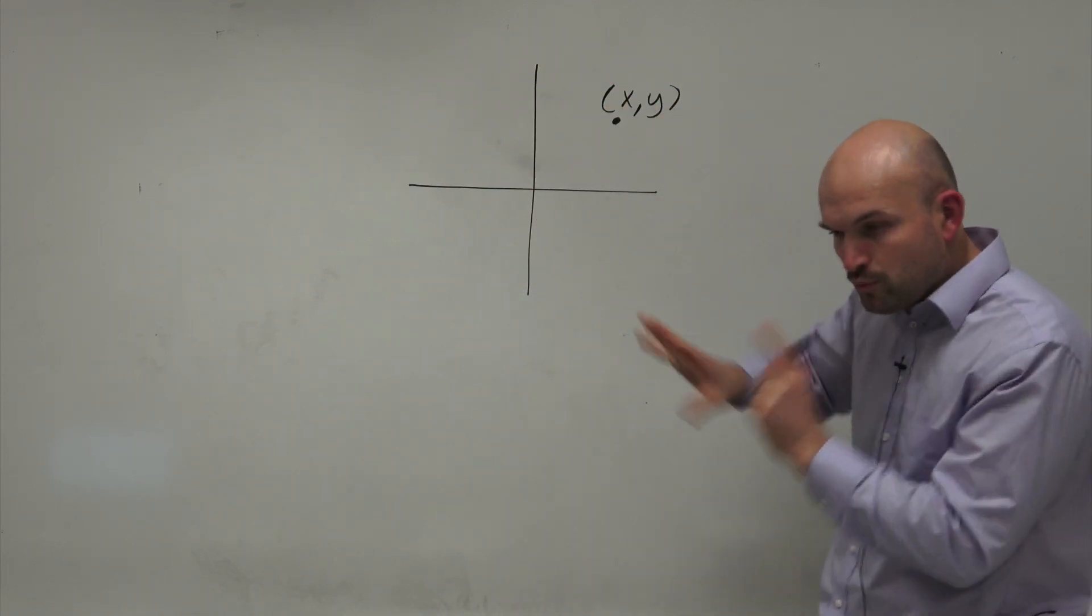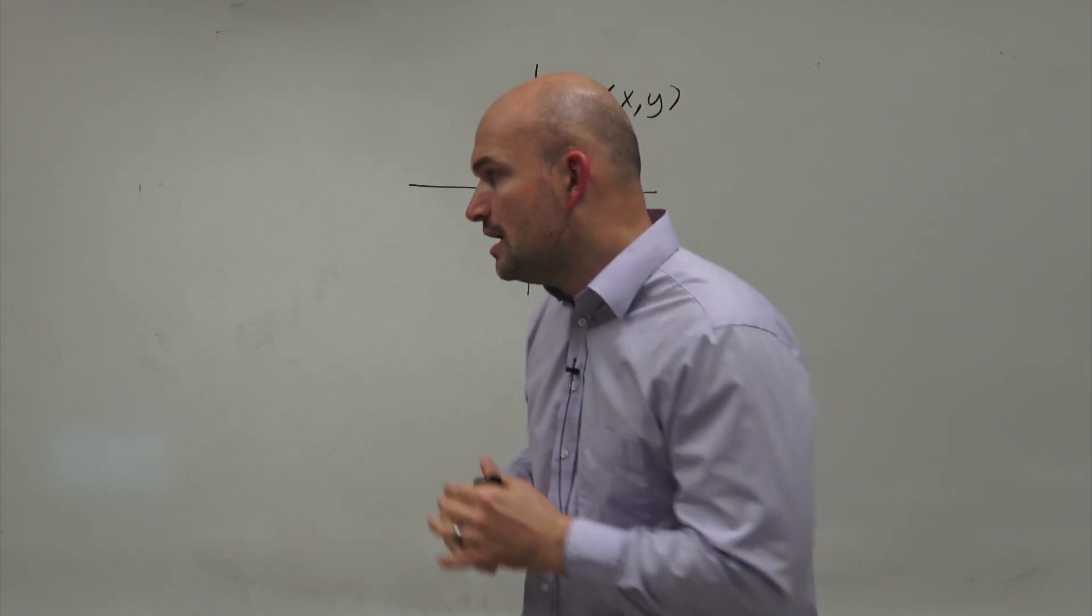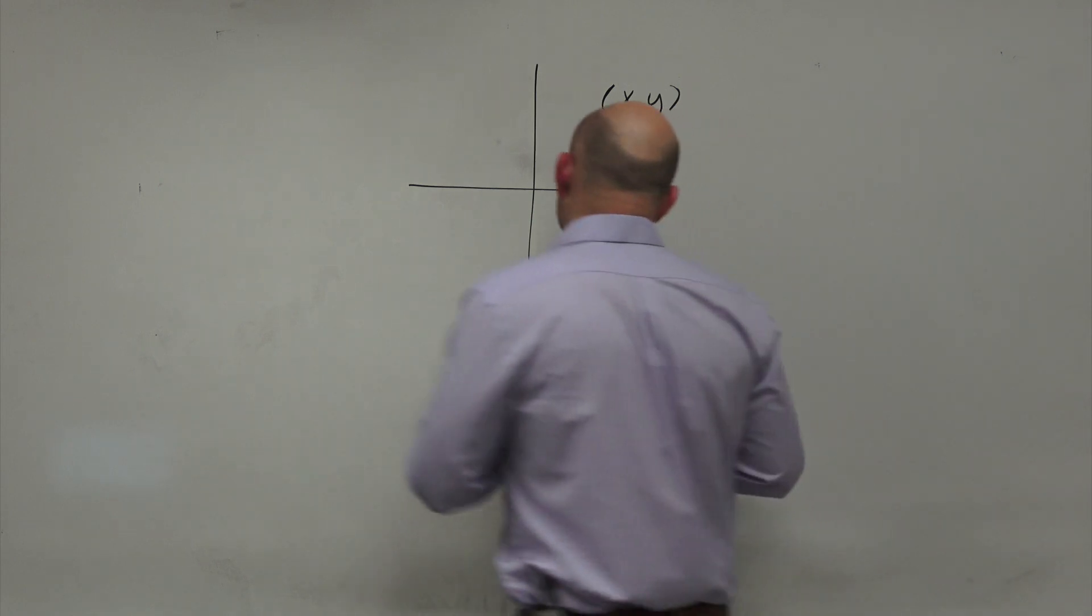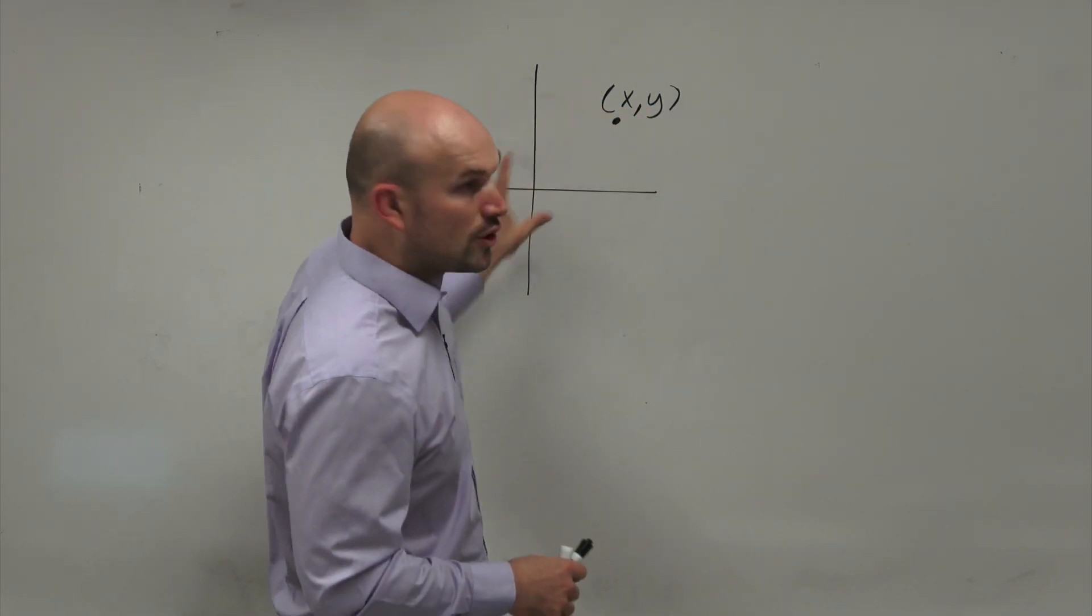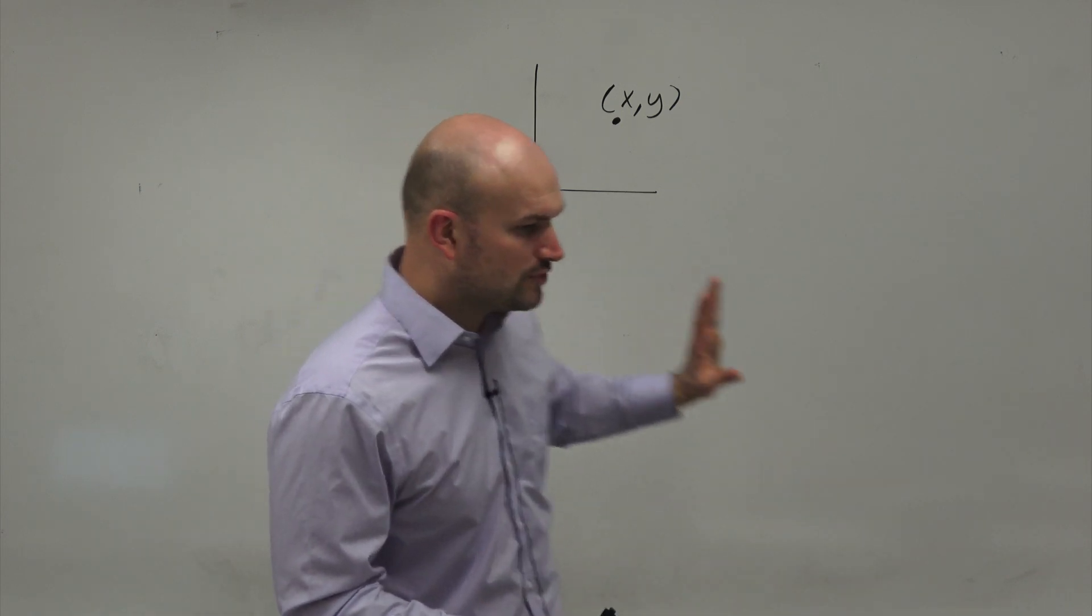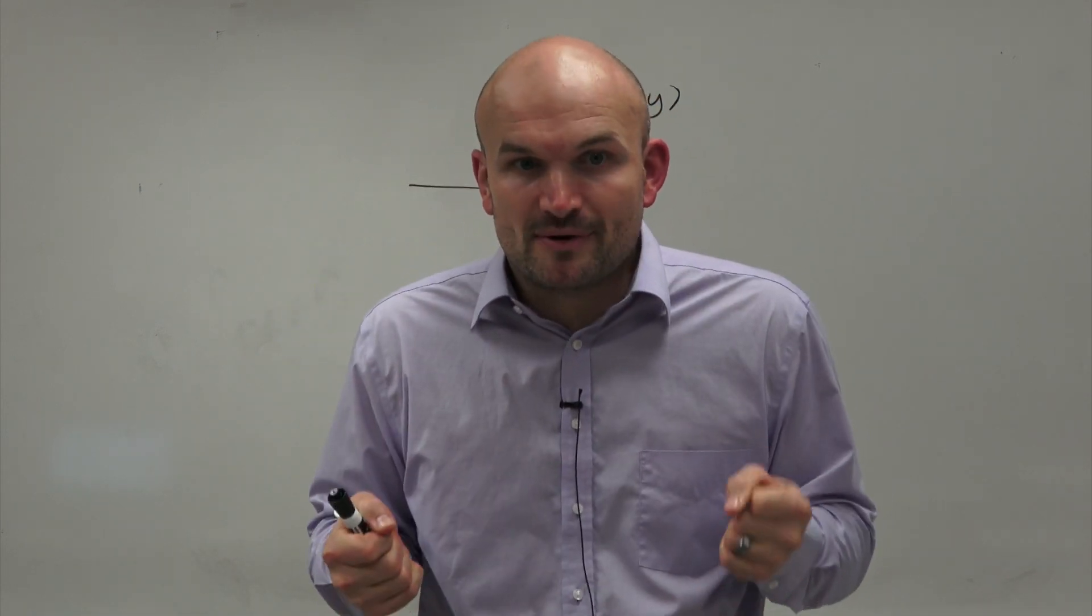Now, to understand, though, this x, y idea of when negative, when do you swap them, and how do those rules work, what we're going to do is we're going to make some connections. And the way I want to understand these connections is taking this and rotating it. And the way that I really like students to kind of legally cheat is to take their sheet of paper and rotate it themselves.